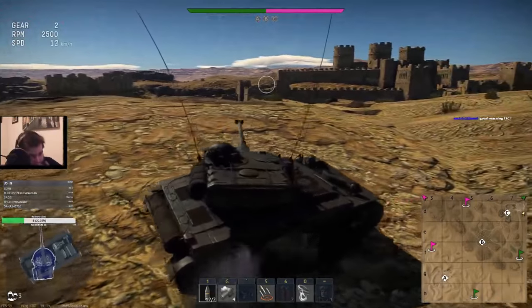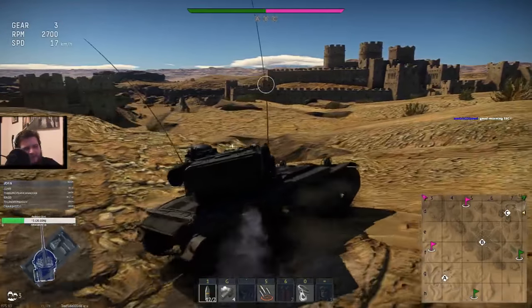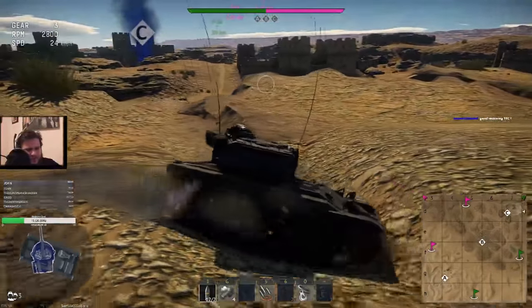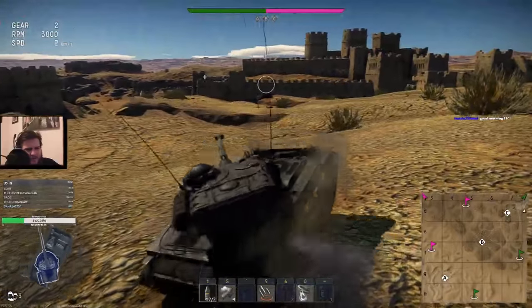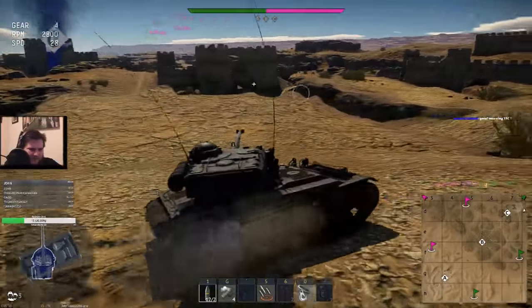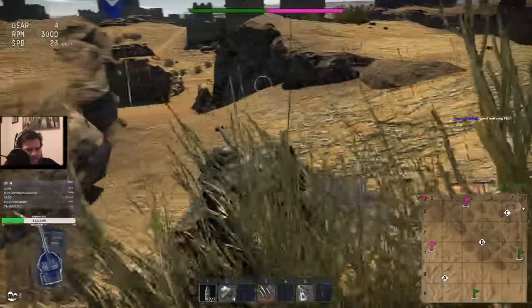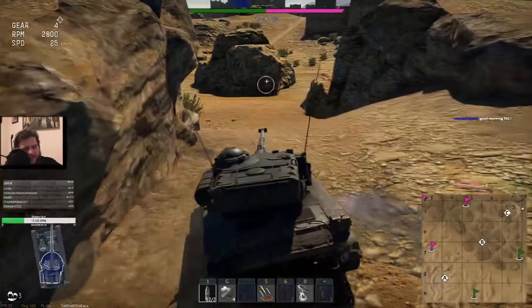There aren't that many which are very kind to scouts, but once you've done your job in this area, the only real thing to do is to push down to C and to try and help out, or you can just push around, go down here and flank if you feel like it.